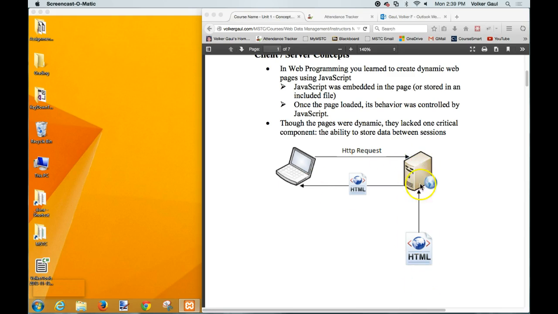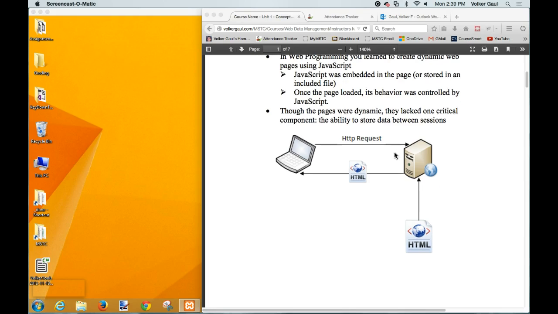This server has the HTML stored on it. In our case, it was your flash drive or desktop or wherever you were working. But what we didn't have here was the ability to store data from one session to another. There are multiple ways to do that. One way is to use cookies, but a lot of people frown upon cookies, and if you have lots and lots of data, like my books read database has got 700-800 books in it, that's a pretty big cookie.